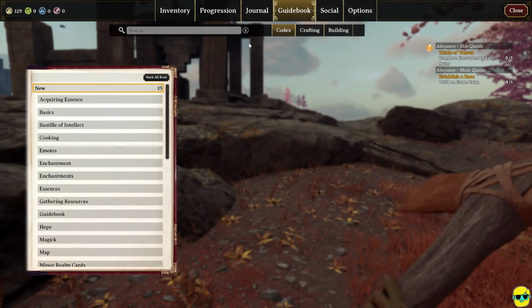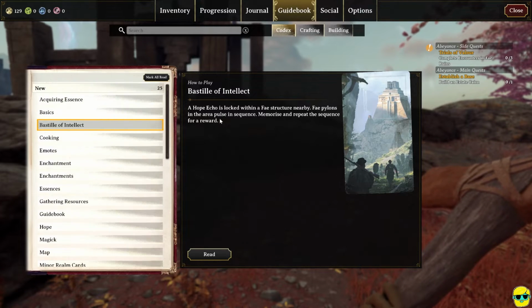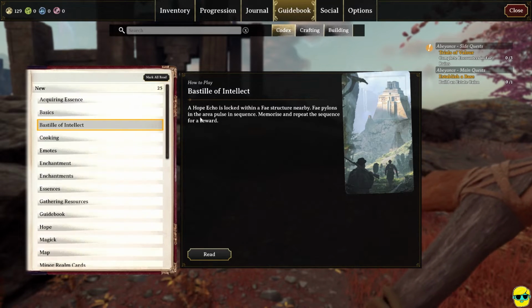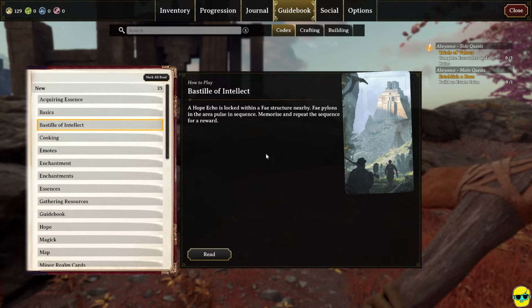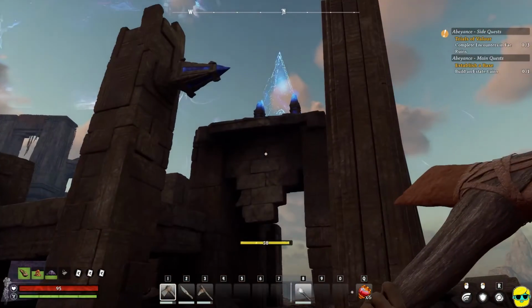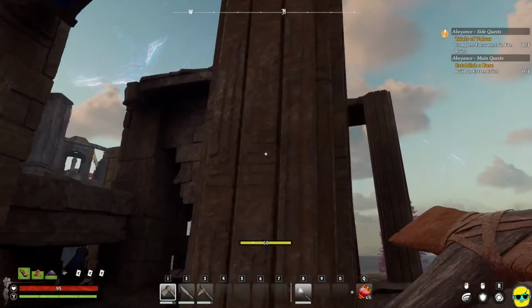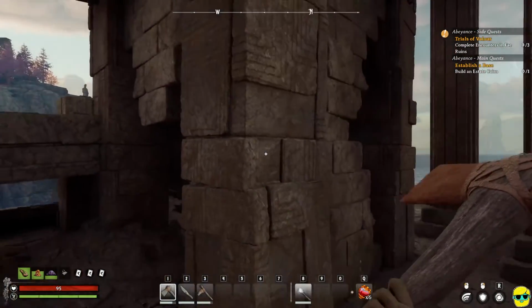You can go to the Codex to find this, Bastille of Intellect here. And it says a Hope Echo is locked within a Fae structure nearby. Generally, the Hope Echoes just give you essence. And it's telling you that Fae pylons in the area pulse in sequence. Memorize and repeat the sequence for a reward. So you can see there's that blue guy up there. That's the big pylon. And when we get closer, these should start pulsing.